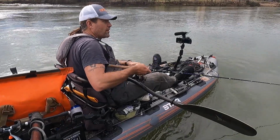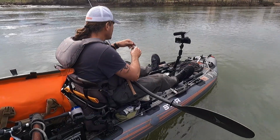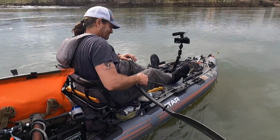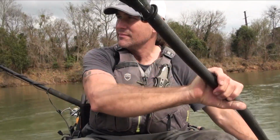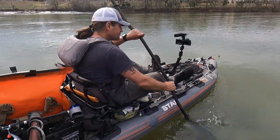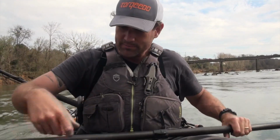You will find that you'll get yourself into some hairy situations, and the most critical thing that you need to do if you say, abort, I'm out, is to be able to reach down, grab that handle on the Torqeedo, get it up, and then just turn around, head back downstream, give up, but rely on your paddling skills. The motor can't do it for you. You need paddling skills. You need it in whitewater.